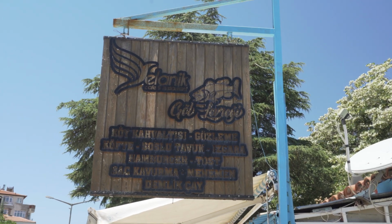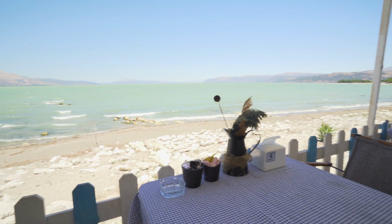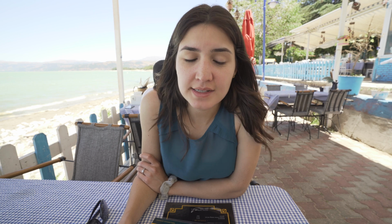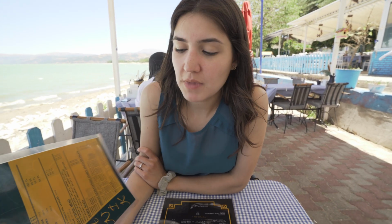So now that we've done a good bit of walking, it's time for some lunch. We're gonna go to the second top rated restaurant here, Iznik, and we're closer to the water, and the prices that we're looking at are actually a lot more affordable than yesterday's dinner. We're gonna see if they have a fried fish, which the other restaurant last night didn't have any, but we're gonna order the same thing and maybe some fries and a dessert.